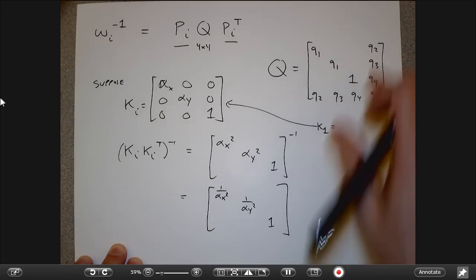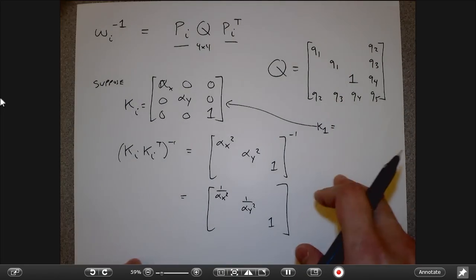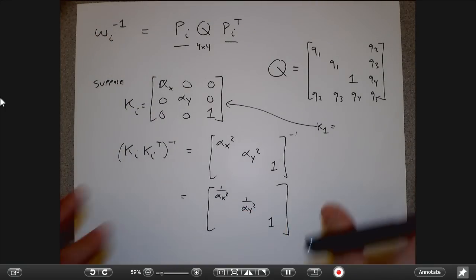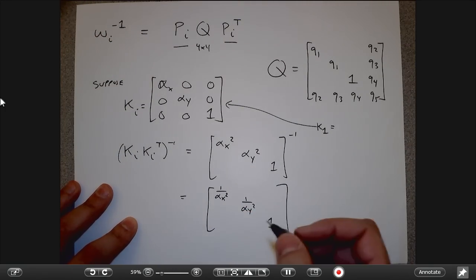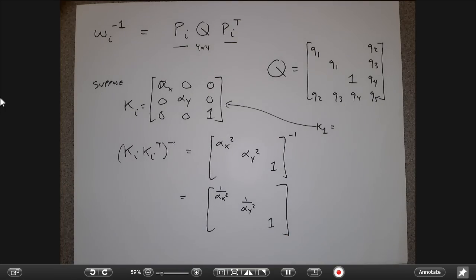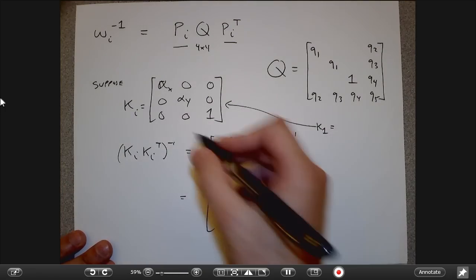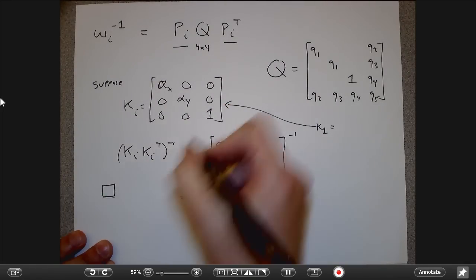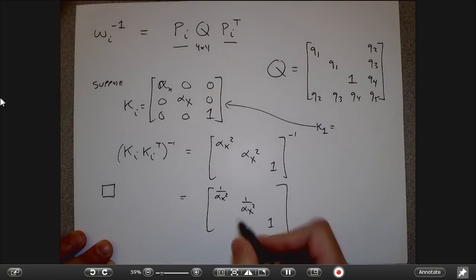So there are 5 degrees of freedom I have to estimate, and here they are in a slightly different form, right? And now I can use the fact that I know the structure of this, I know the structure of this, to make my life easier. Actually, I think this gets even easier because if I were to assume that these pixels had the same aspect ratio, so if I assume that the pixels are actually square, then these numbers are actually the same. And then I have even more constraints.